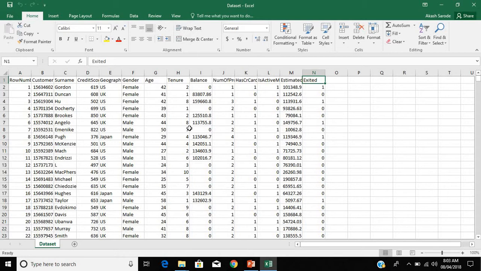So these are the samples which will be our data set, and the time period is 6 months. Exited equal to 1 tells that the person has left the bank in that period, and equal to 0 means that the person has not left the bank. So our work is to tell the bank which of the customers are at the highest risk of leaving the bank with respect to our artificial neural network. So this is our use case and this is our data set. Let's begin our machine learning.